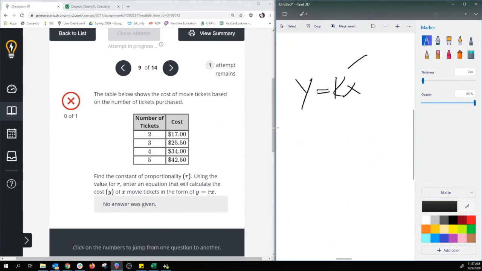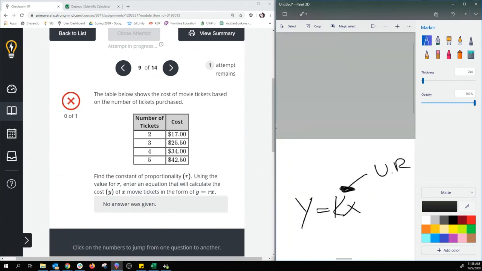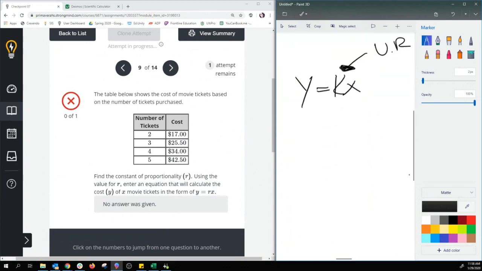And wherever K is always what? What is K? The word I'm looking for starts with the U. What is K? Our unit rate, perfect. So K is always going to be our unit rate, which means that when I go to solve this equation with that Y equals Rx, all I need to do is figure out what my unit rate is and replace that number with R.